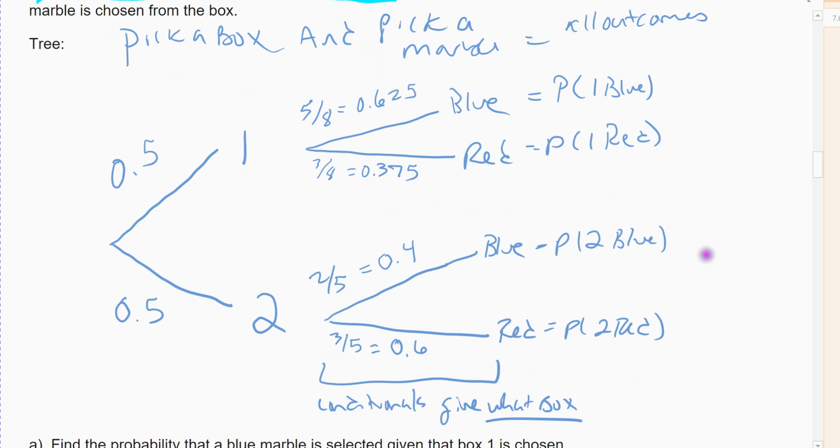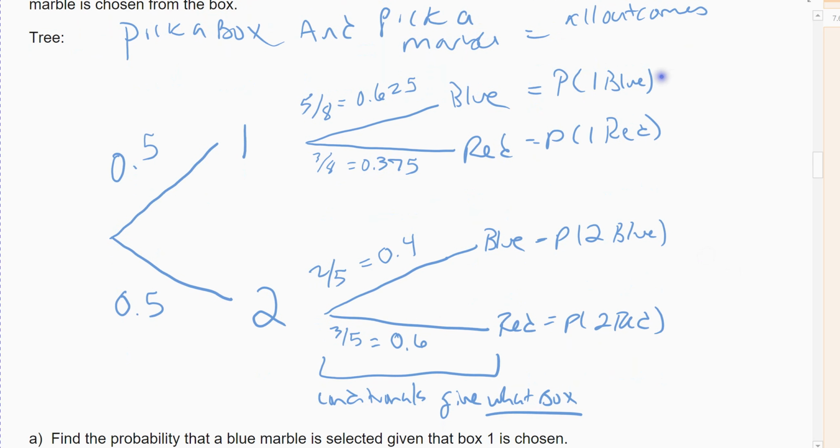Alright, then the last thing is the and statement, so multiply down the line. Alright, so the probability of getting a box 1 and a blue would be 0.5 times the 0.625, and I'm just going to write out, make sure you do not round, write out all 4 decimal places, so it's 0.3125. Alright, then box 1 and red comes out to be 0.1875, and if you add that up, that's 50% of the outcomes, because it's 50% of the cases that came from box 1. It should also be 50% of the cases that came from box 2.